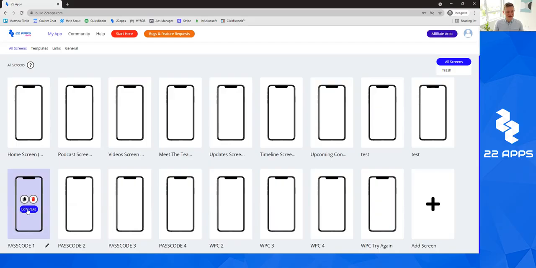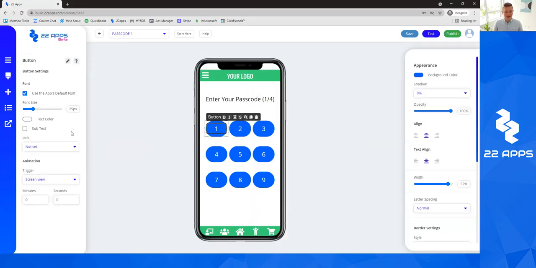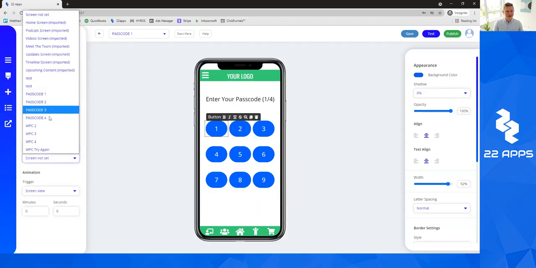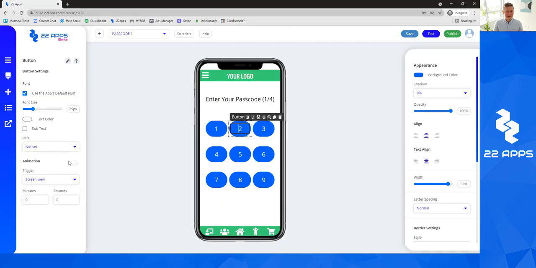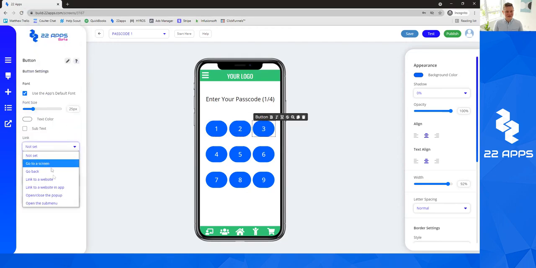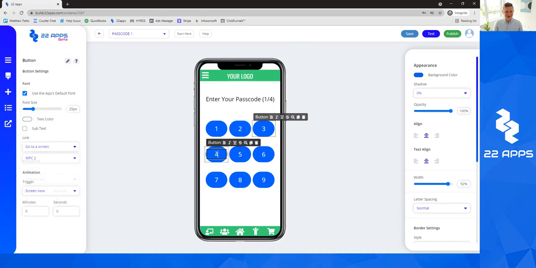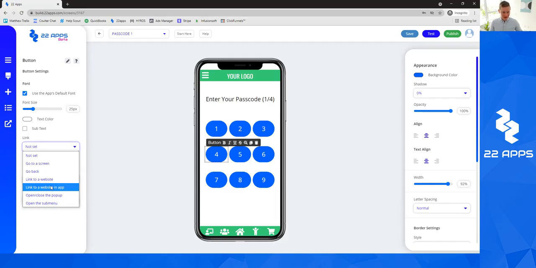What we're going to want to do now is set all this stuff up by linking these pages. So we're going to come into passcode 1, and we're going to set all of these screens to wrong passcode 2. You can see here we're going to select go to screen, wrong passcode 2, for all of them except for the digit we want. Let's say we want the first digit of the code to be 5.